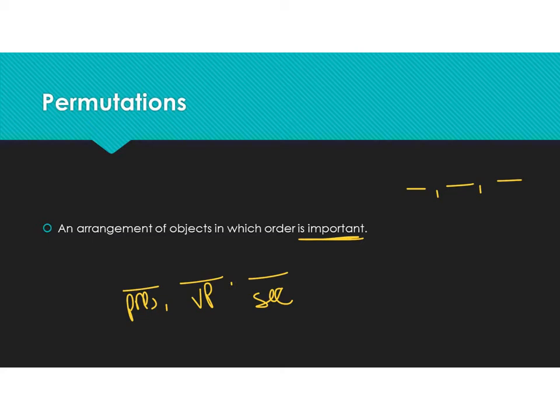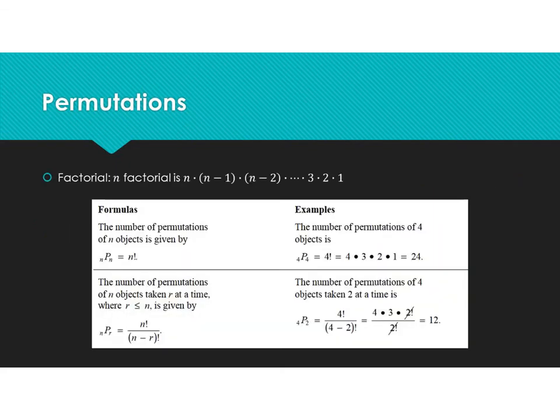Next we're going to look at ways to figure out permutations. Before we get to the formulas at the bottom, we need to stop at factorial. You may or may not have heard of factorial before, but you might have seen the exclamation button on your calculator. Factorial means, for n, you start with n and multiply it by the next number down, times the next number down, all the way down until you get to 1. For example, 5 factorial is 5 times 4 times 3 times 2 times 1.